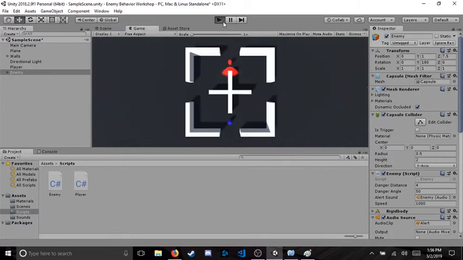So let's see, if our player doesn't move, that means we did it right. Okay. So player doesn't move, they're chilling, they're just sort of hanging out. But when I look around here, oh, he gets angry. And he starts chasing me. But once I'm around the corner, he doesn't see me anymore. But if I come back out, he sees me. So it's simply drawing a line. So right here, it would be drawing a line.